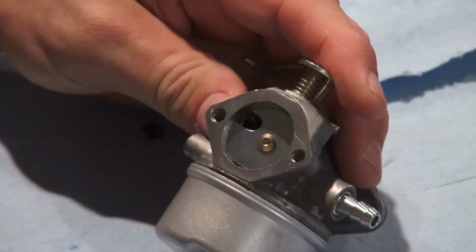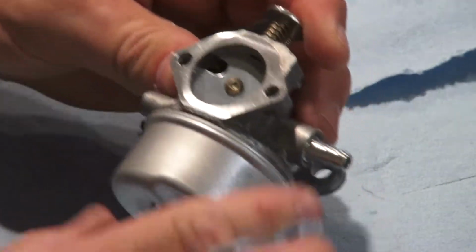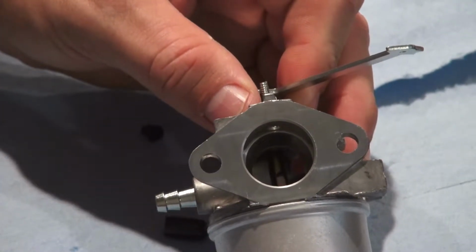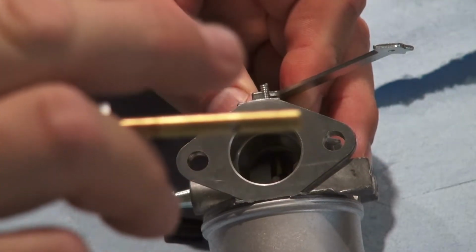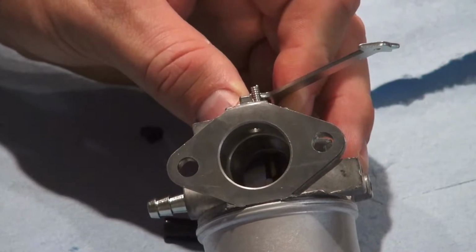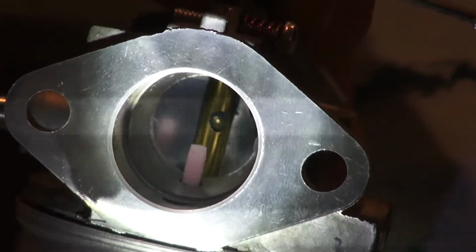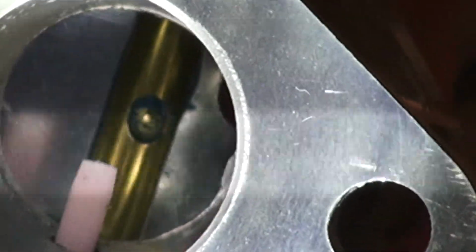So we're snug. Make sure we don't have any residual Loctite on this side. I'll go on and give it a wipe just in case. And also, you want to check the back of the brass rod and make sure that none's running down it to where it can seize the carb up with the lever. And guys, I'm not sure if you can see the little dab of Loctite sticking out of the back of the threads. There we go. But I'm going to get a Q-tip and stick in there and clean that up. That could give you trouble in the future.